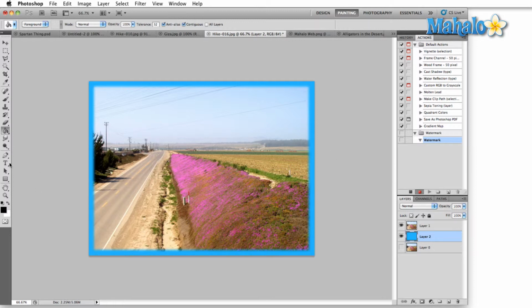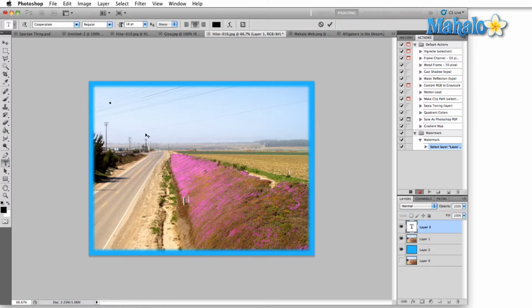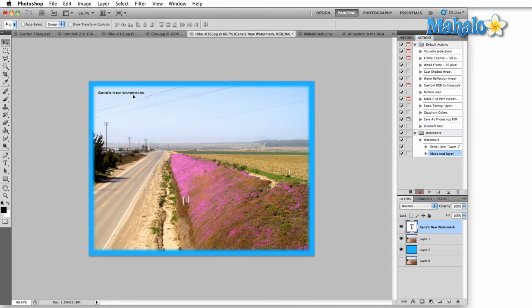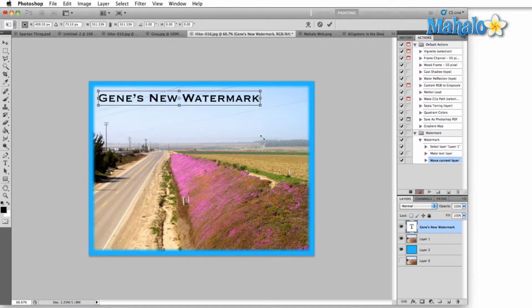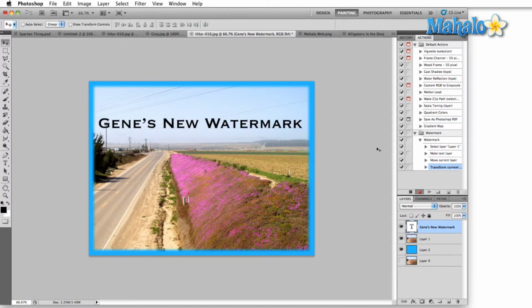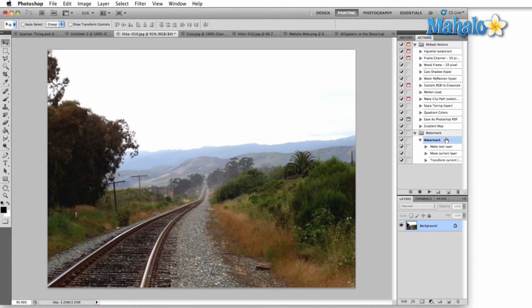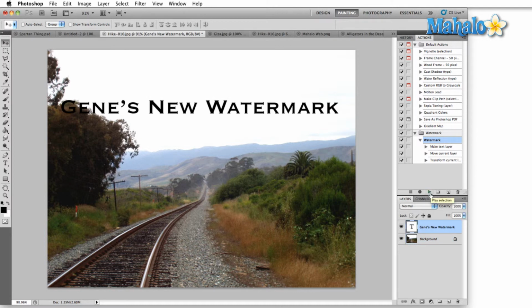So in order to add a quick watermark, I'll select the character icon, make sure I'm on the top level so that it shows up, type in Gene's new watermark, reposition it, resize it, because everybody knows that you need a big watermark to tell everybody where they got the image from. When you finish recording your actions, press the stop button, and then I'll stop recording. Now that you have that saved, if you only have 1 or 2 more images that you need to watermark, you can simply open up the image in Photoshop, click on Watermark, and then hit play, and your new image will be watermarked.